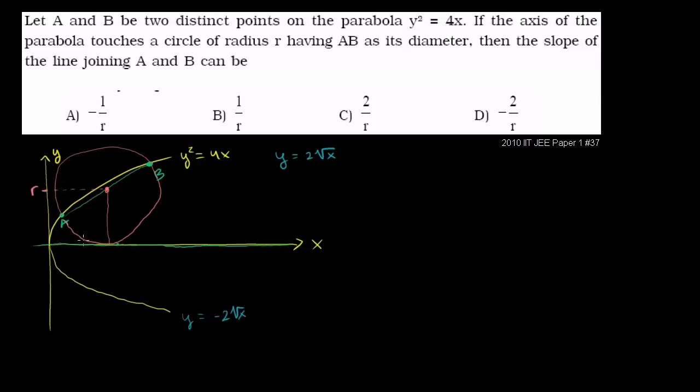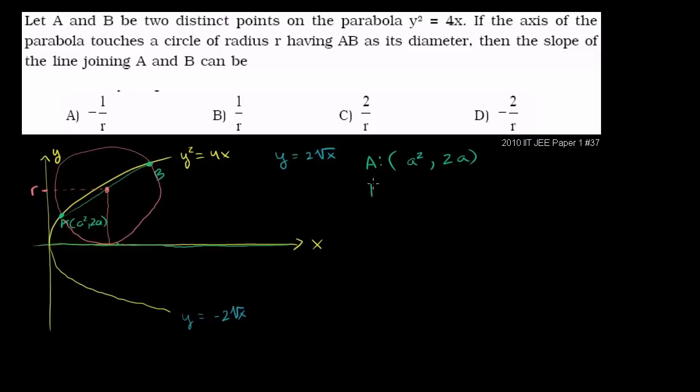Now, let's think a little bit about the center of this circle, because maybe with the center of the circle we can relate the a's and the b's to the r's. So let me define the point A. Let's say the point A, just for convenience, let's make x equal to lowercase a squared. If x is lowercase a squared, then the square root of that is a times 2. Then y will be 2a. So this right here is the point a squared, 2a.